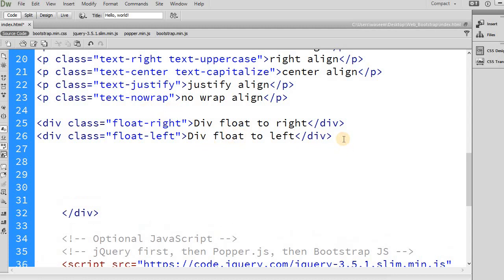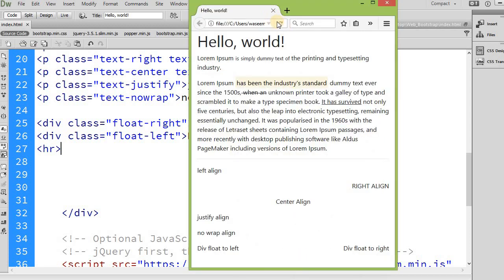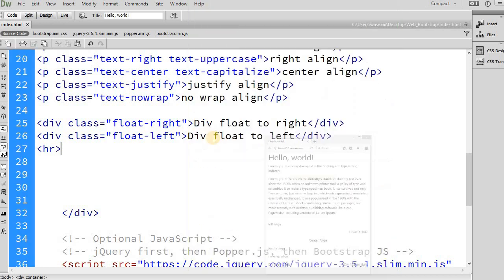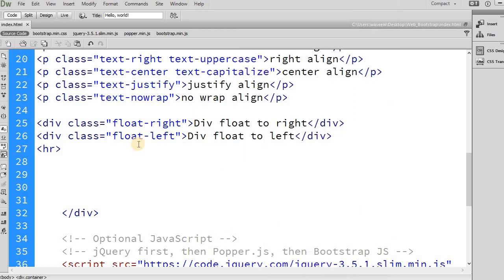Now if I put an HR here and save this, let me show you one thing more. Here you can see the HR is on the top of these divs. Why? Because we have put the float left here. If you are an expert in CSS, then you can understand why this is happening here.